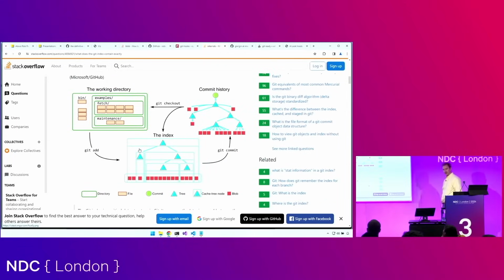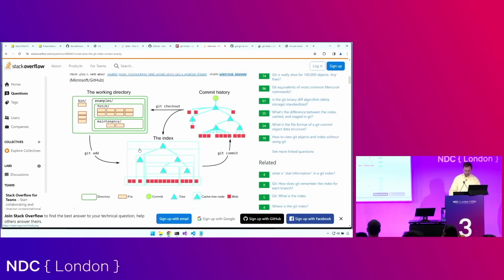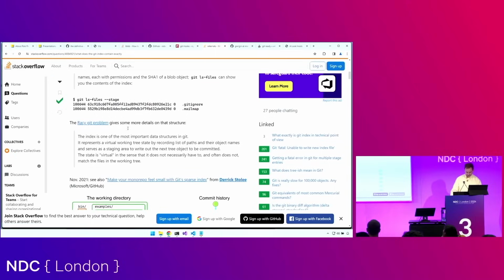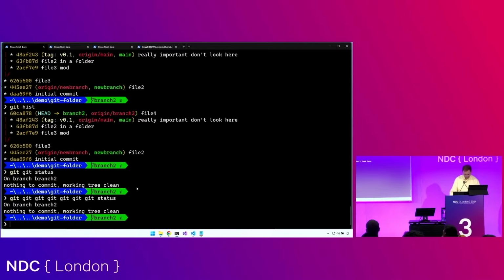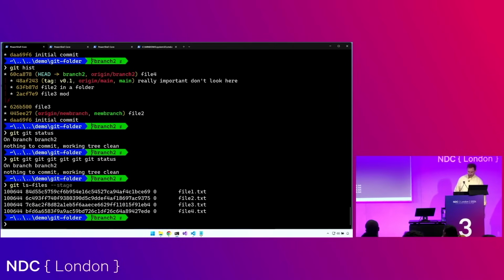This index is an index of all of the files in your working directory related straight to the blobs associated with that. So there is a built-in command to do it that's actually the easiest one to do it. Git ls files, let's do that. So git ls files. Here's all the files in my working directory and which blob hash last committed it.